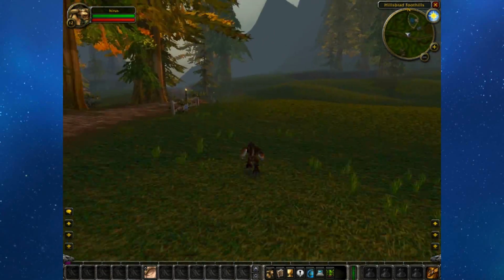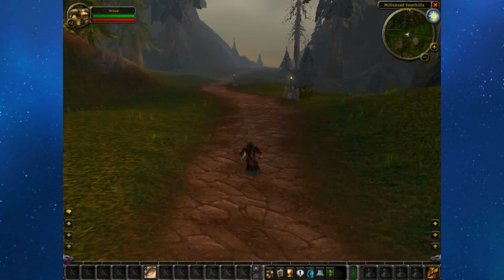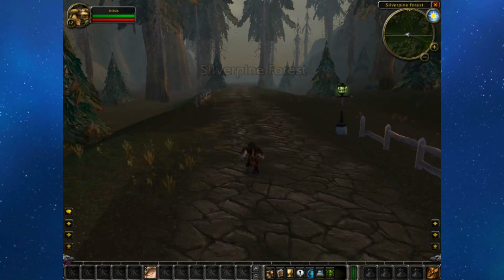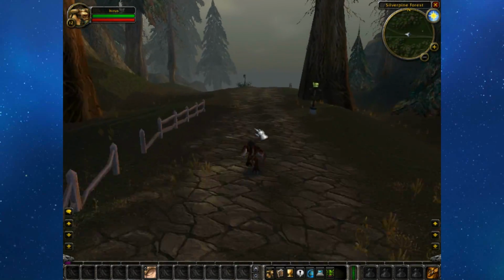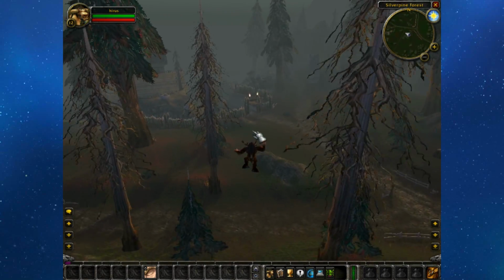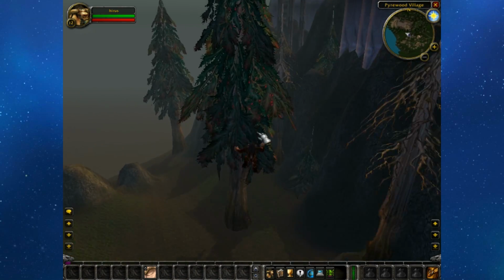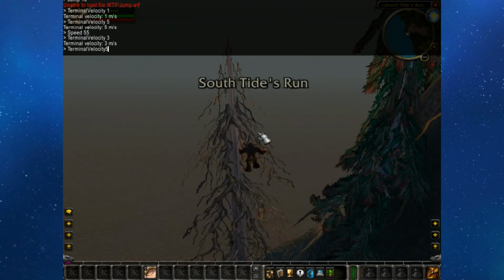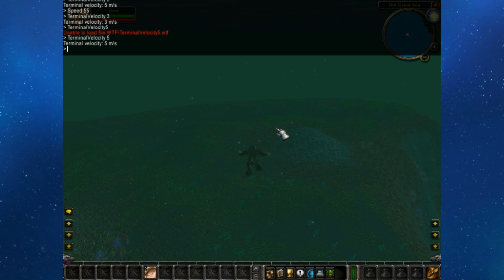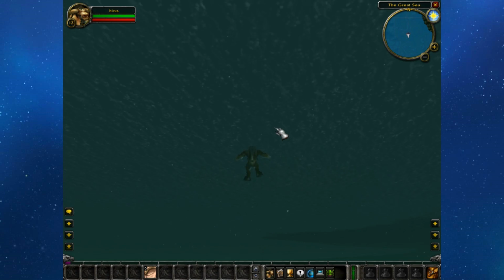Jump. Super close to Silverpine. Running at super speed. I think I'm going faster than mounts can fly right now, which is pretty fun. Silverpine looks largely the same. Oh no, we're flying. I don't know what this is. Pyrewood Village, huh? Oh shit. Velocity 5. Drop me! Ah! Velocity 5. Ooh, holy crap, that was close. Oh, I almost died right there.